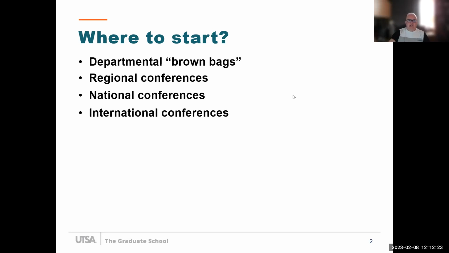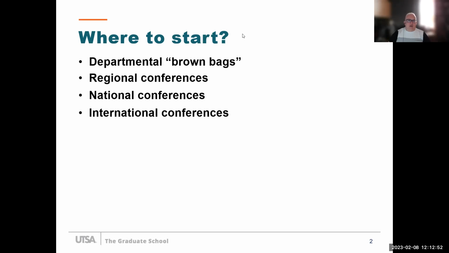Of course, once we're looking to get outside of UTSA, outside of the campus, we're looking at regional, national, and international conferences. How we define regional within the Graduate School is the state of Texas or bordering states, but in reality, regional is based on the organization that you belong to or that you're going to present for.